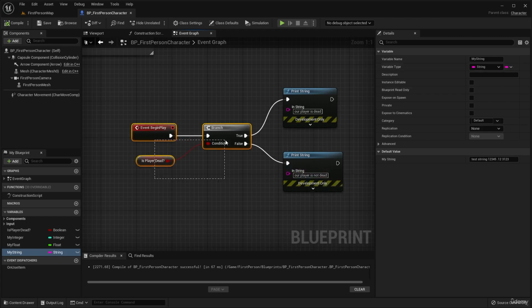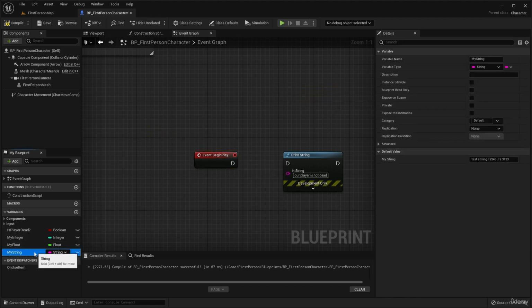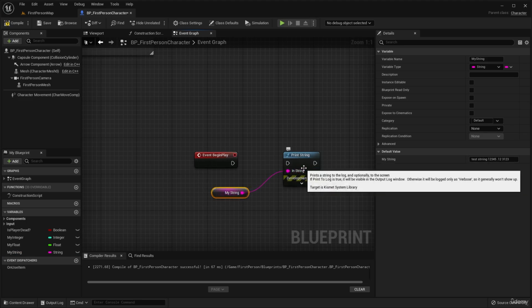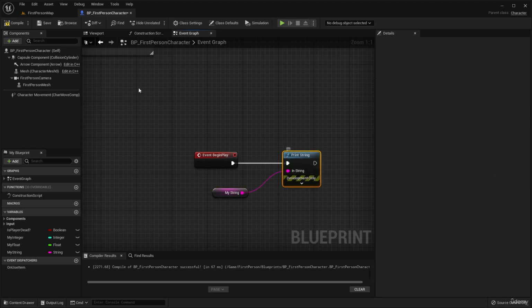So if we select these two nodes and delete them, and delete this, what we can do is select our string variable and drag it into our graph and click the get. And what we can do is hook up the myString into the print string here, and hook up the event begin play to the print string.